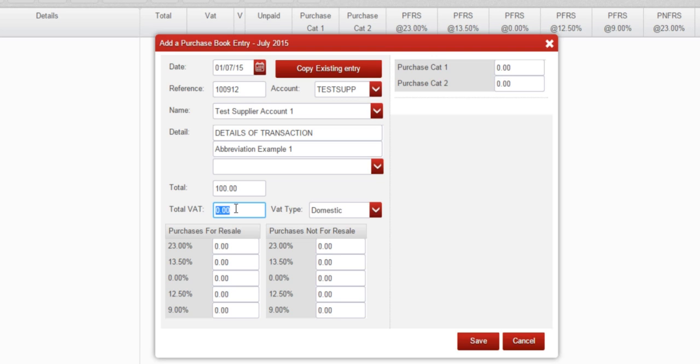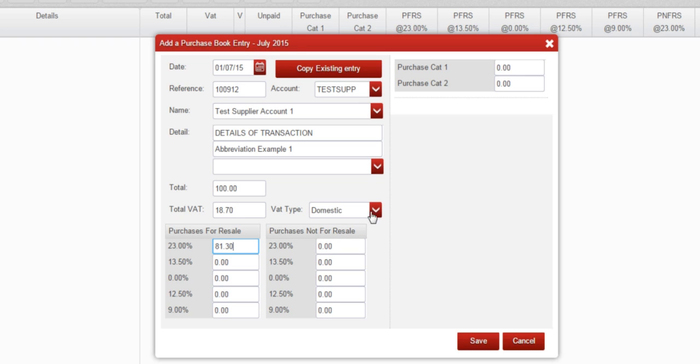Total VAT. Enter the total amount of VAT shown on the invoice, regardless of whether it comprises one or more percentage rates. If there is no VAT on the invoice, enter a 0. If the invoice shows only a gross, VAT-inclusive total, or the VAT is all at a single rate, you may, if you wish to avoid having to calculate the VAT content, skip this box and allow the program to do it for you when in the For Resale or Not for Resale boxes below.